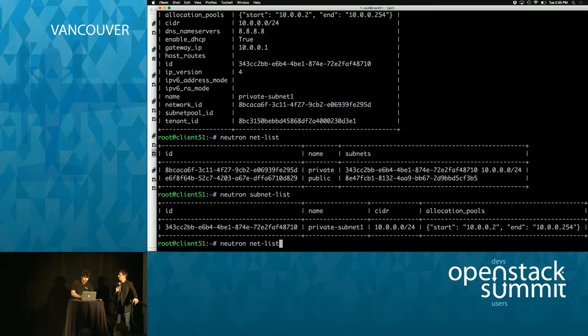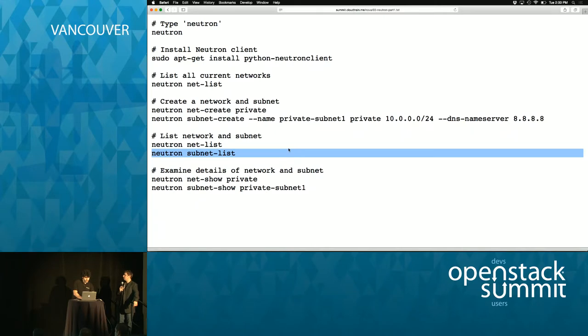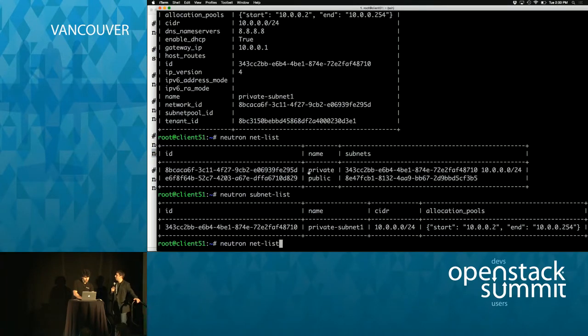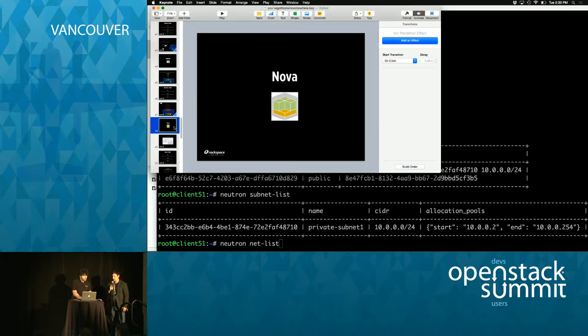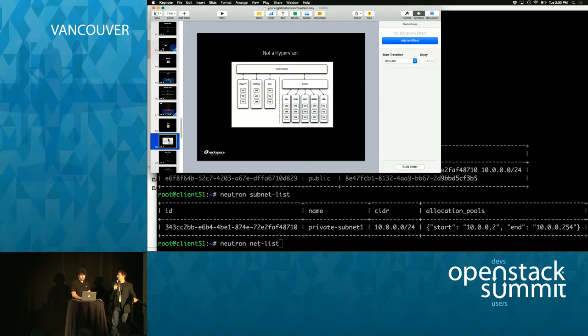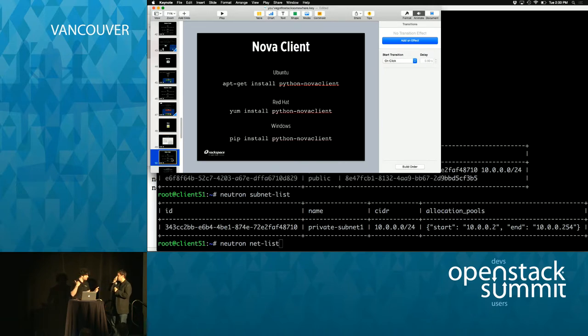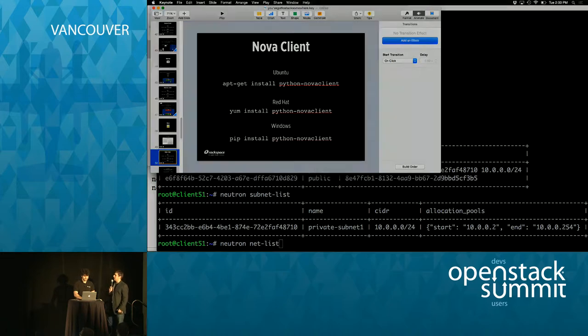So let's go ahead and move on to Nova. And real quick, if you want to know what the deal with Nova is, you should probably already know this. You've been walking around, but we all know Nova's not a hypervisor, right? It's just the layer on top, right? Questions so far? All right. So do you want to walk them through the Nova exercise? If you don't already have the client, we're going to do that part in the lab.